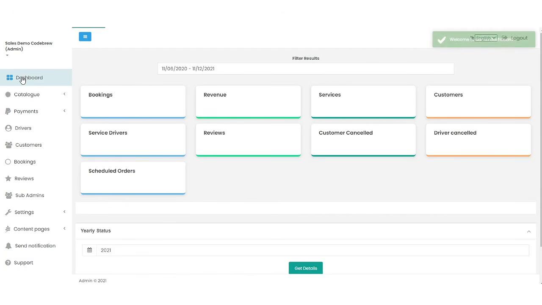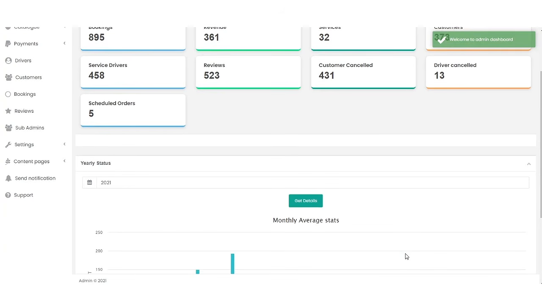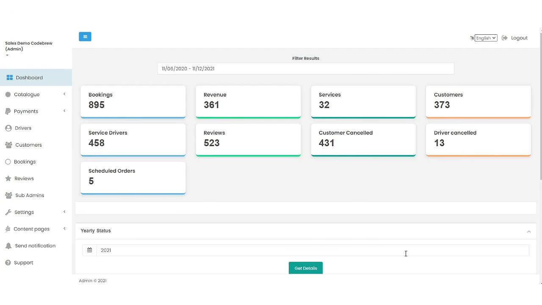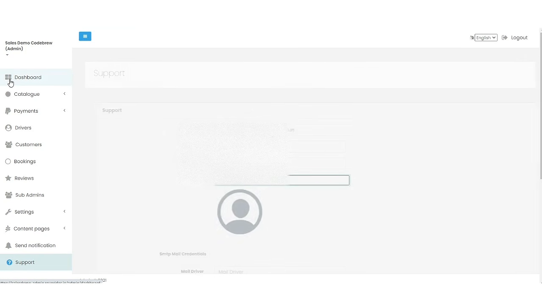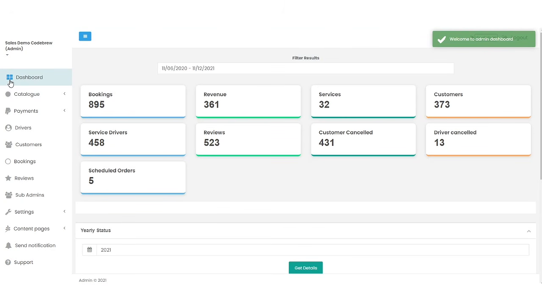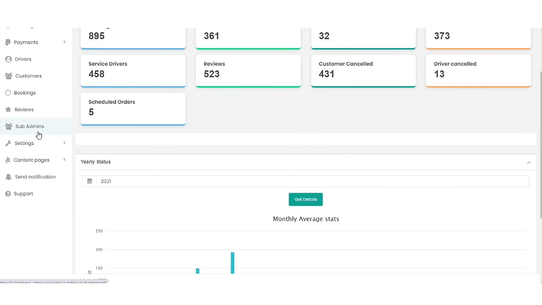So this was a complete overview of the advanced taxi dispatcher solution that we provide. You can also add different payment gateways or add any number of features that you want to the same. So this was a complete overview or the live demonstration of our taxi dispatcher solution. You can integrate different sign up or login methods for both the customer taxi booking application and the driver application, and you can also add any number of features that you want.